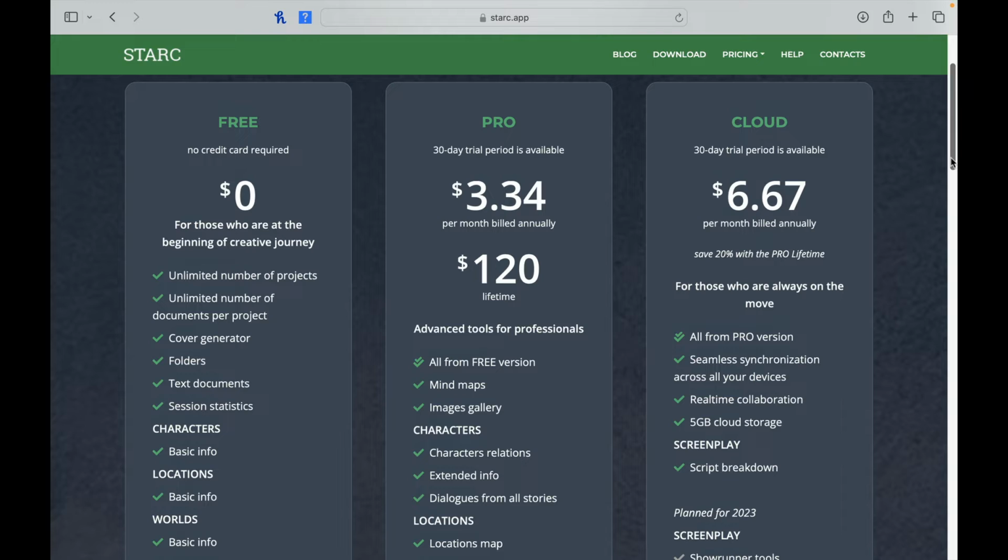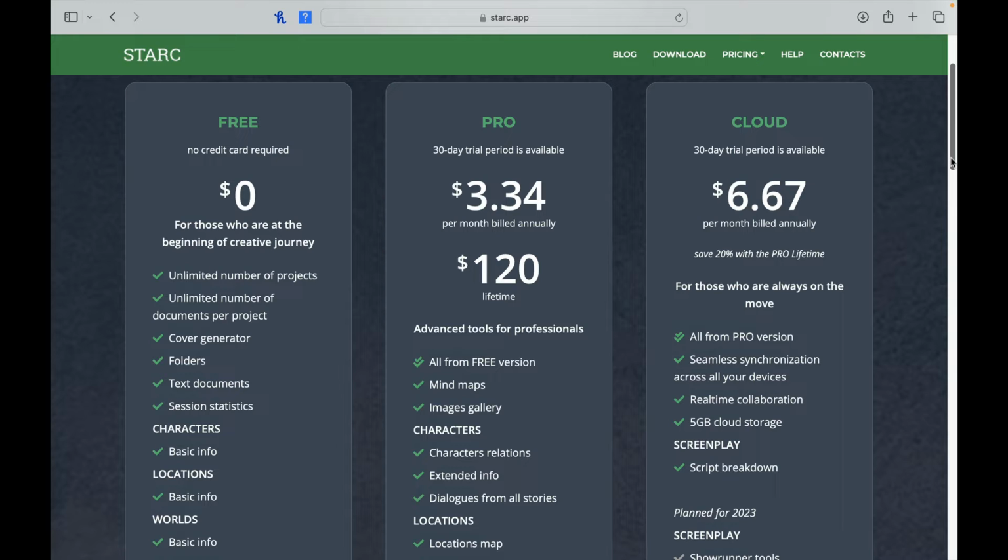the cloud version. And you notice you cannot buy a lifetime membership to the cloud. You do have to pay. You do get a 20% prorated discount with a lifetime membership, though. I'm interested to see how those particular tools look.